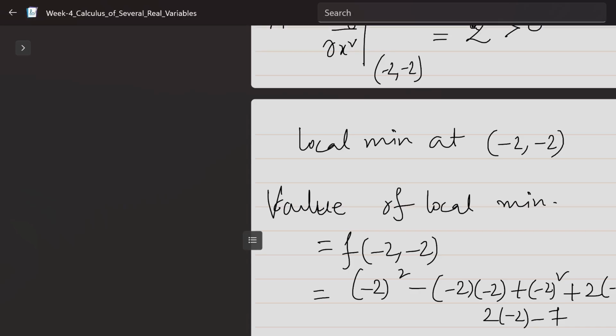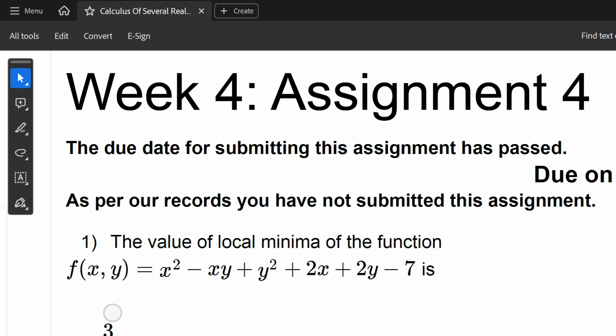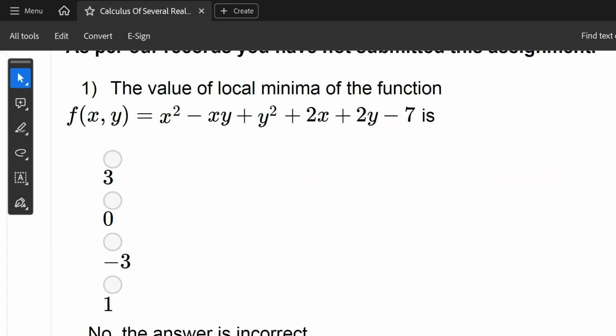So what is the answer? Minus 11. Oh my god. The answer is minus 3. And so how can the answer be minus 3? Can the answer be wrong sometimes? The question is wrong sometimes. Actually, I think my calculation is correct. The answer is minus 3. I'll check it just from my side.